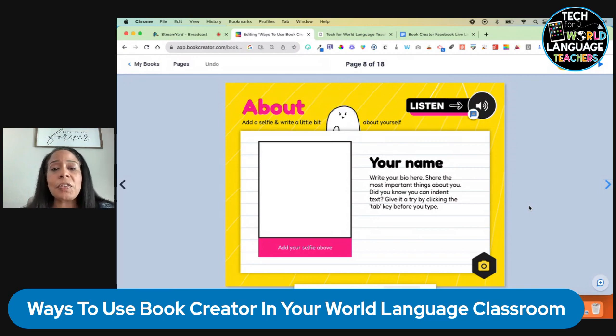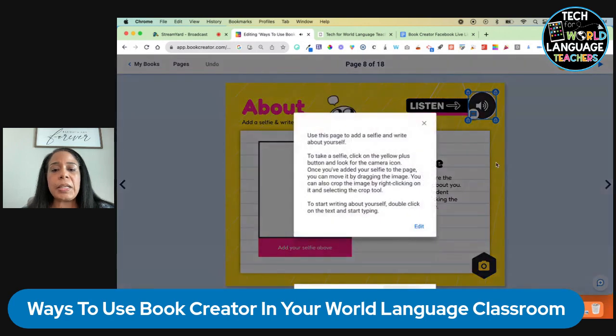Now, the wonderful thing about using Book Creator is that you can put the instructions in, you can give them audio instructions so they can listen to it. And you can also write the instructions as well.